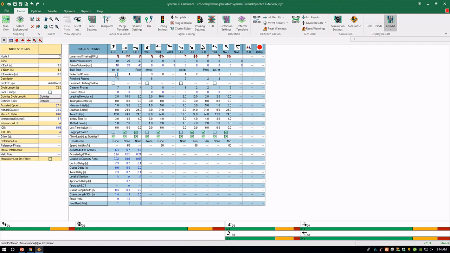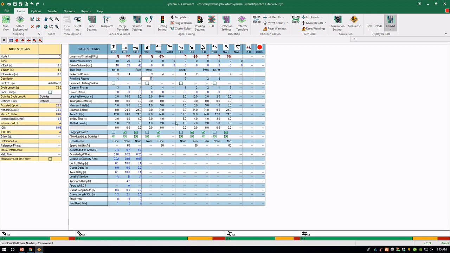It's a protected phase 3. And the through movements will be a protected phase 4. And my westbound will be permitted during the phase 4. So yeah, now everything is in the right phases. So 3, 4, 3, westbound through is 4, permit the westbound left on the 4. And now we have all our protected phases.